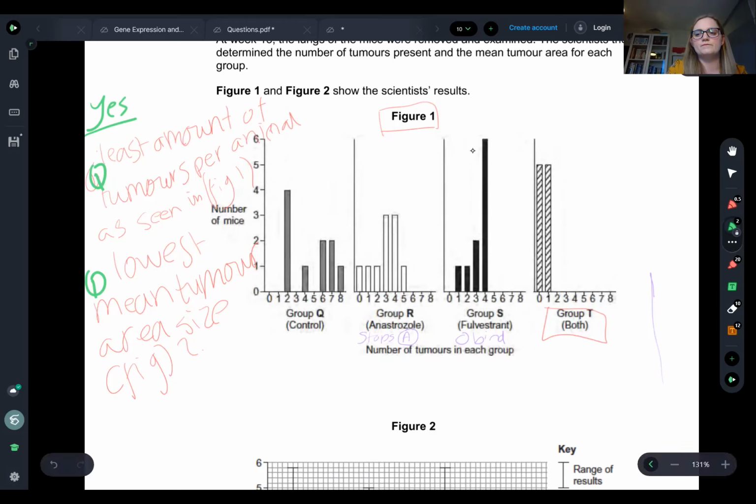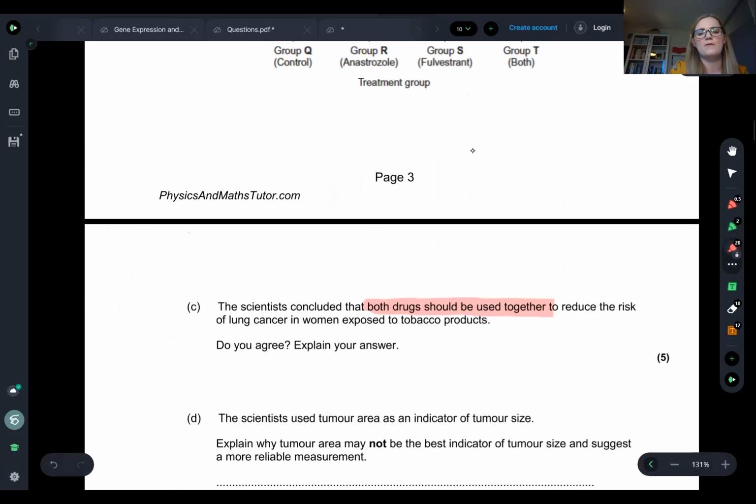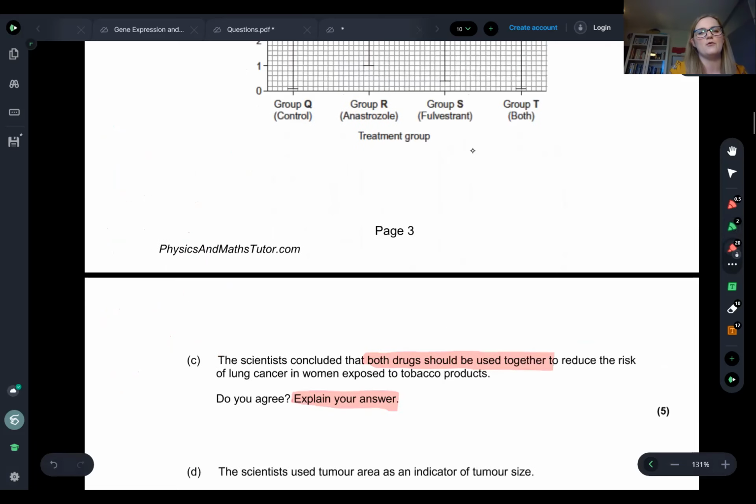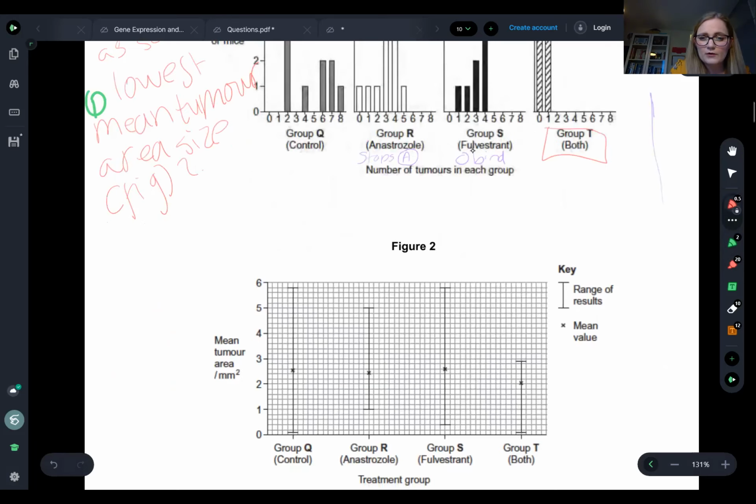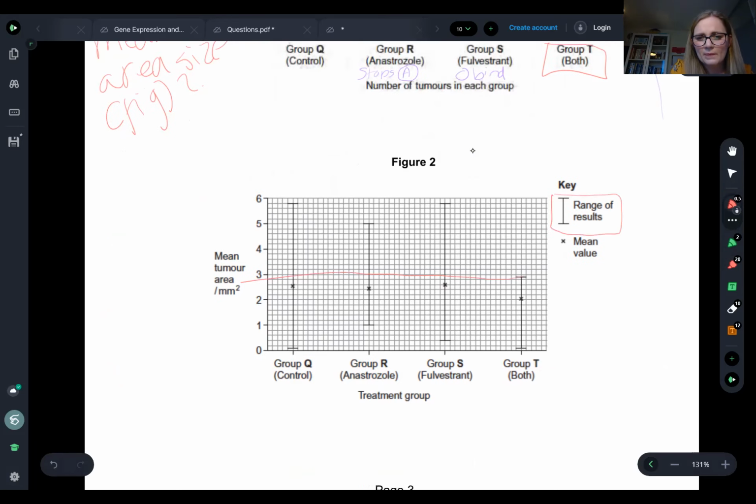What else can we say that's still in a positive? Now we need to remember the question asks you to explain your answer. So we're at A level, we're going to maybe need some for and against because it's not all going to be strongly for it. Let's have a quick look. When we look at the top of ranges on our whisker plots, it has the lowest top of range as well. So even with the lowest mean, it still has the lowest top of range as well. So that's great. So we could say it's got the lowest top of range in tumour size. That would be figure 2 as well.